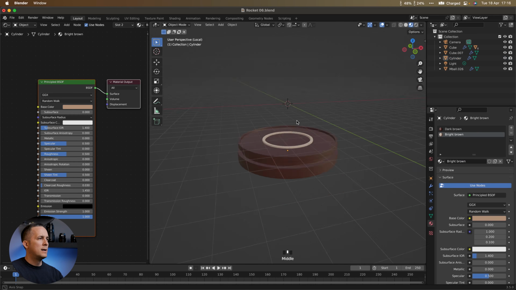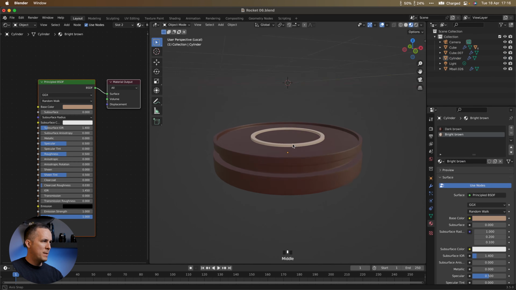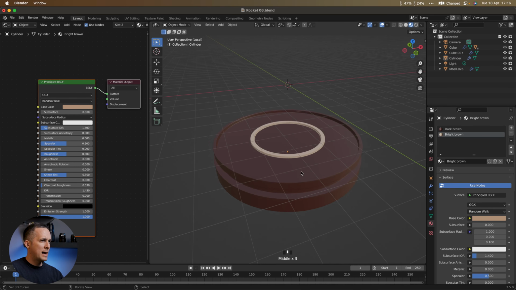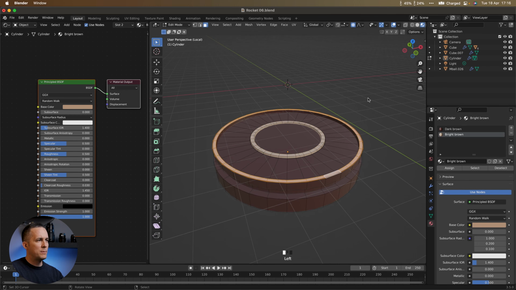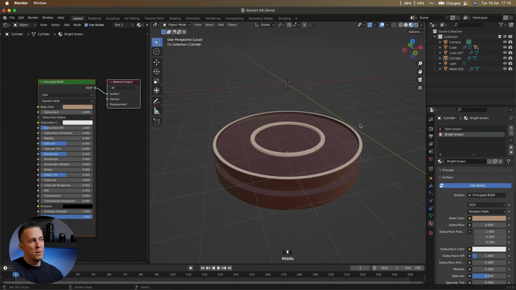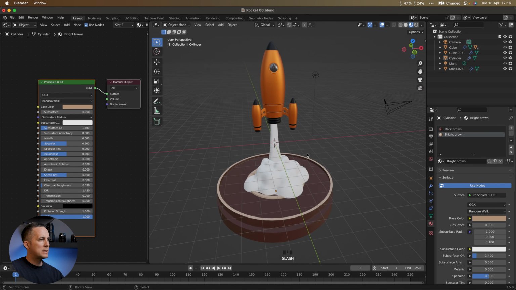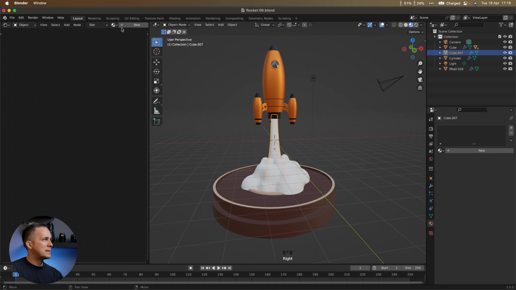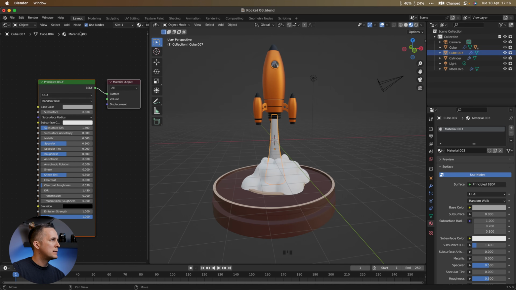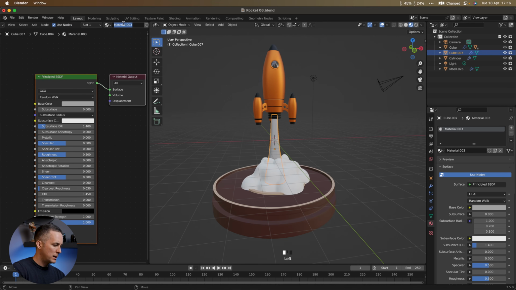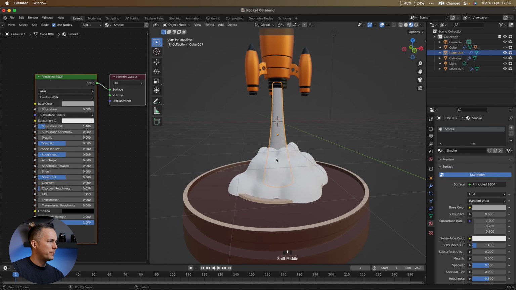And let's see how this looks. This looks pretty decent. Maybe I can add also this edge, not this, but this edge to the same tone. Let's see. Maybe, why not? Let's see how this will look. Go back with the slash and bring back the rocket. And now let's add the smoke. So smoke will be a little bit grayish tone, like that. I will name this material smoke, so it's right here. And also I want this smoke to have a little bit less roughness.